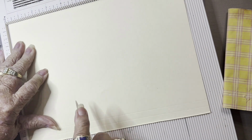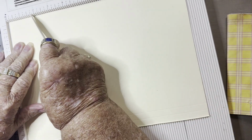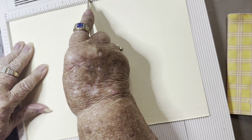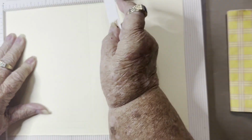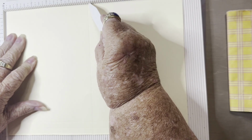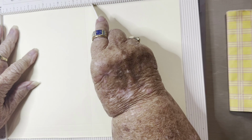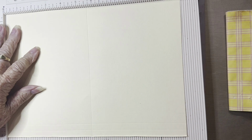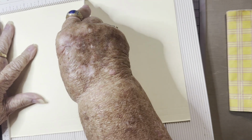The first one is at 1.5. The second one at 4 3/4. Next, it's 5 1/4. Then 8.5. Then at 10. Okay, I'm going to give you the measurements again for the scoring, and that's at 1.5, 4 3/4, 5 1/4, 8.5, and lastly at 10.